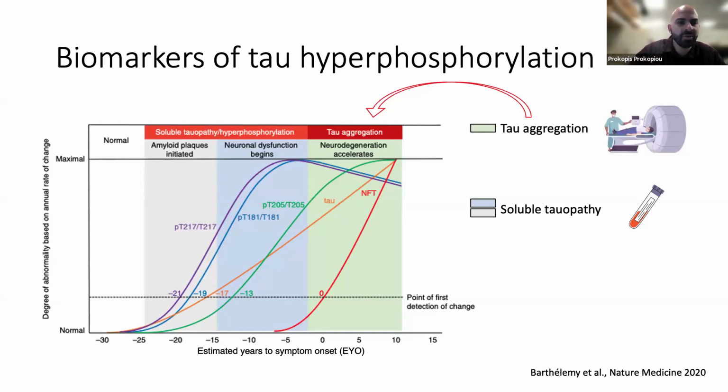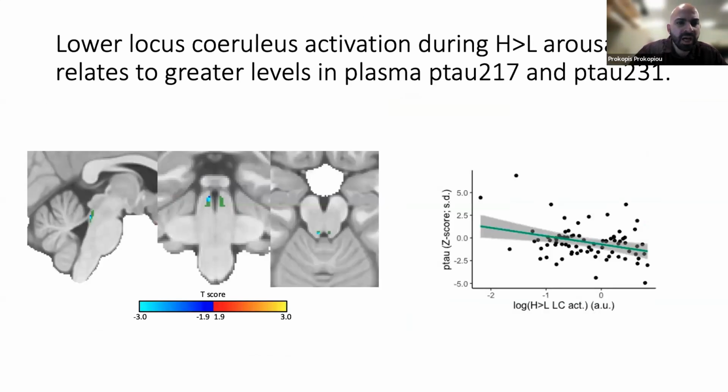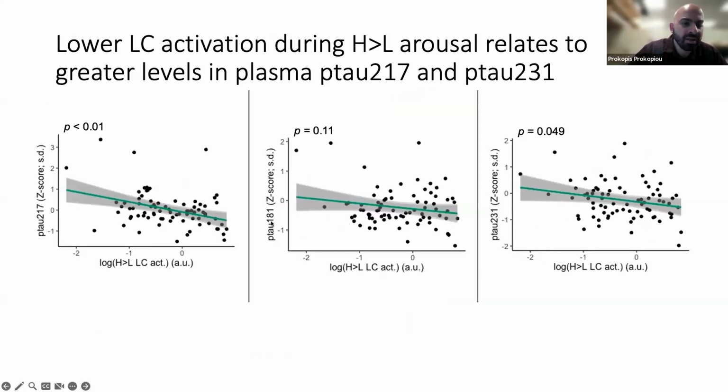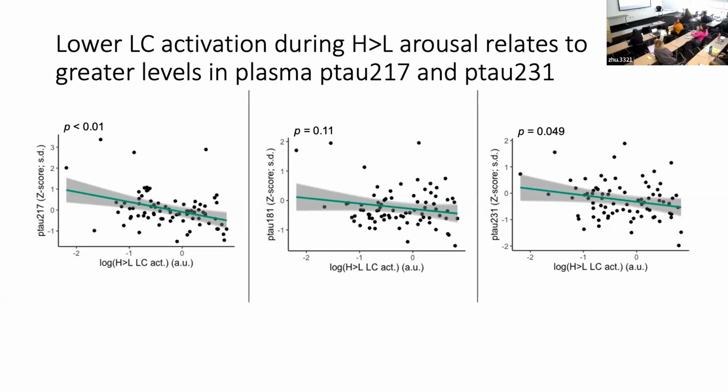In addition to p-tau 217, we also found some significant associations with p-tau 231 for activity. P-tau 181, on the other hand, correlates a lot with age and also with amyloid, so it may not be as specific to early tau formation as the other two, especially p-tau 231. But overall, they're all very correlated. The one that was most consistently found in all our analyses, including both LC activity and LC connectivity with the cortex, was p-tau 217. That can make sense, since it seems to be a more reliable blood marker, but I'm not feeling very strong about it.